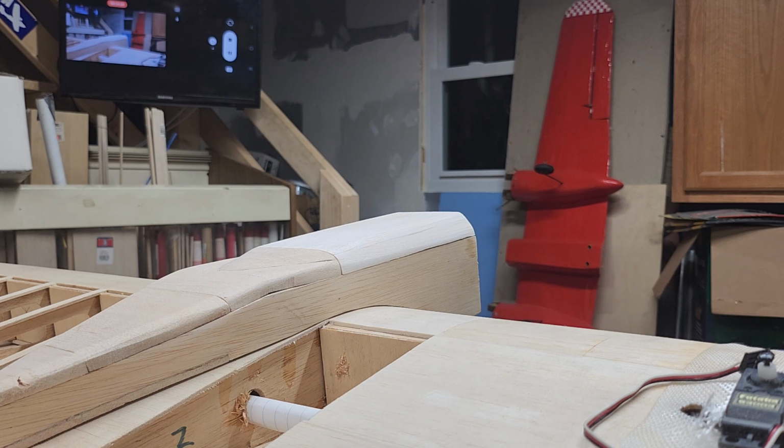So anyways, I hope this tip helps you in the future. You could do this with wing saddles. You could do this with pretty much any surface that you're going to be gluing on. The biggest thing to watch for is to make sure you've got an incidence meter, or some way to level the plane, to make sure that the cuts you're making are level, because you want to do this once to fix an oops like this.